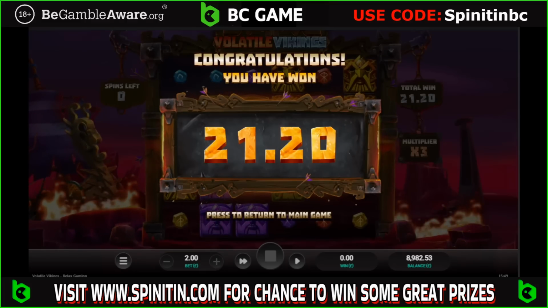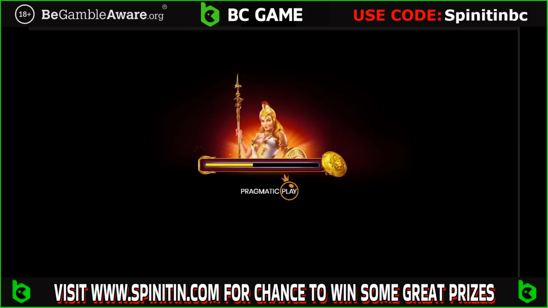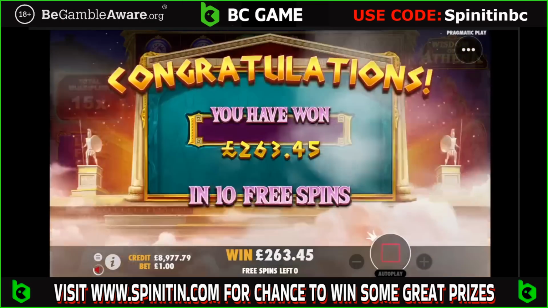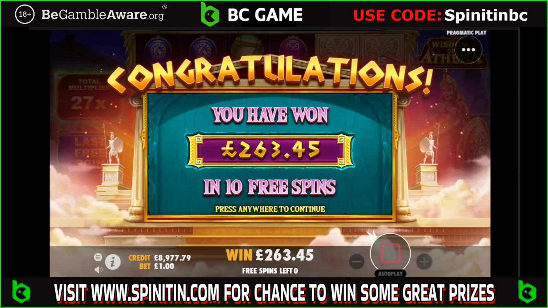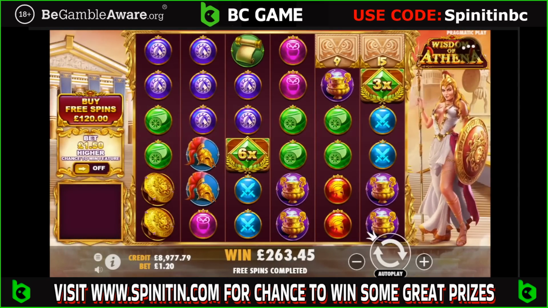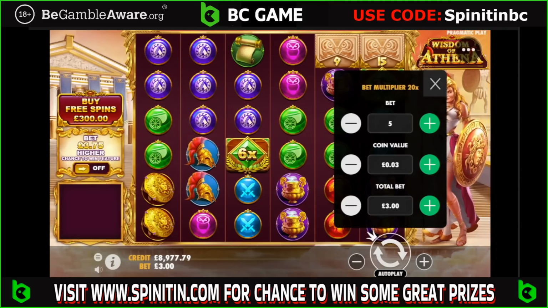We're off to the letter W. Okay, Pragmatic for this one. Wisdom of Athena. We're going for the letter W. I have got one in mind for the letter X. That Hacksaw game Expander, I think it's called. I've got a bonus sitting here. I don't like that. All right, I'm going to do this one on 3.